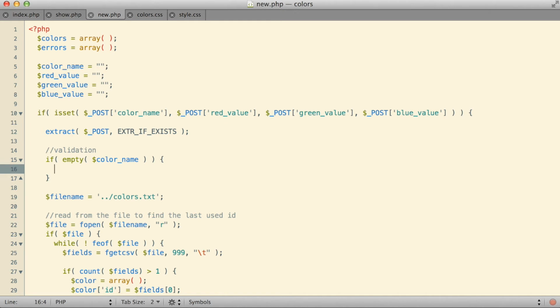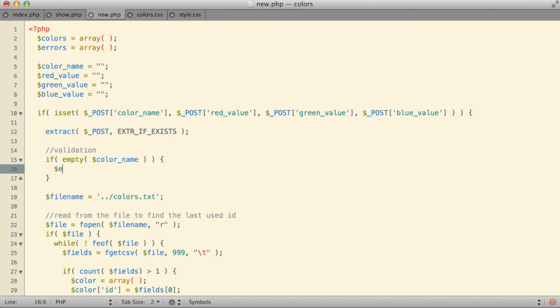There are different ways I could potentially record that error. I certainly have this errors array already set up and ready to go. I could create a string error message and simply push it into that array, so the errors array would essentially be numerically indexed, but I think it'll be worth my while if I spend a little bit of time making sure that I'll actually be able to tell which fields have errors. So instead of just doing an array push to push a string into the errors array, let me store a string in the errors array based on field name, using the field name as the key.